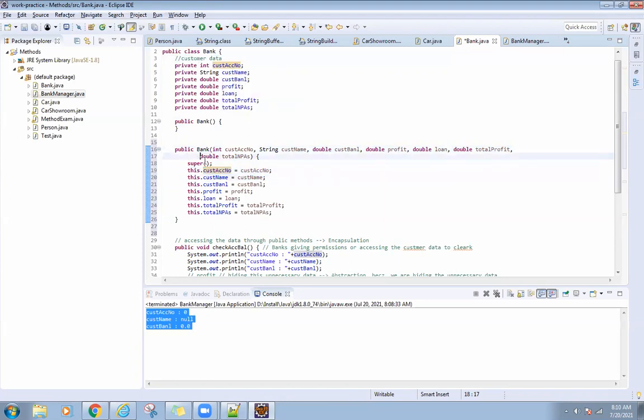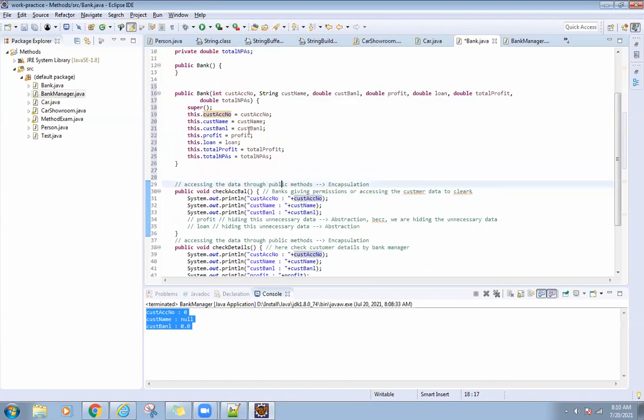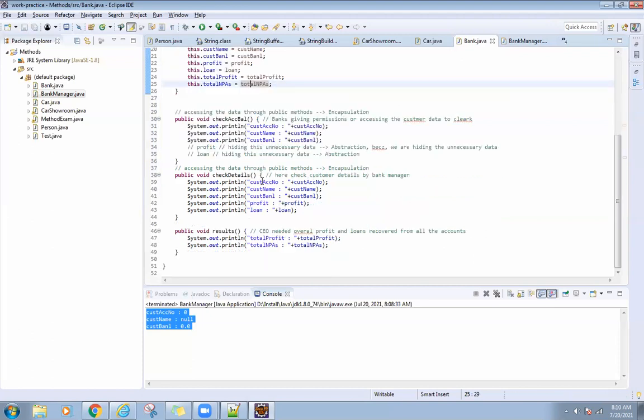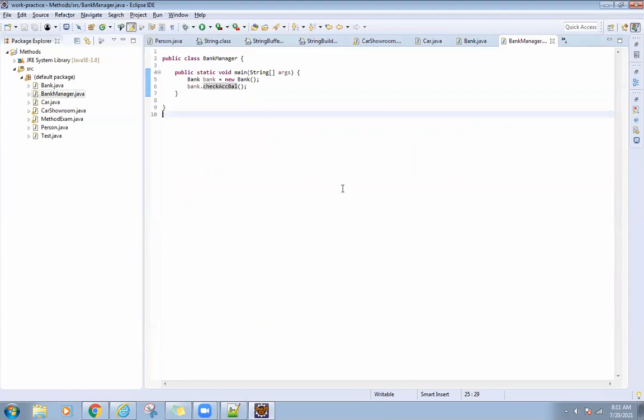These are constructor level, these are method level. Assigning local to global. Today we generated it through the tool to simplify the development steps. This is my class. Now, if I run, what will be the output?